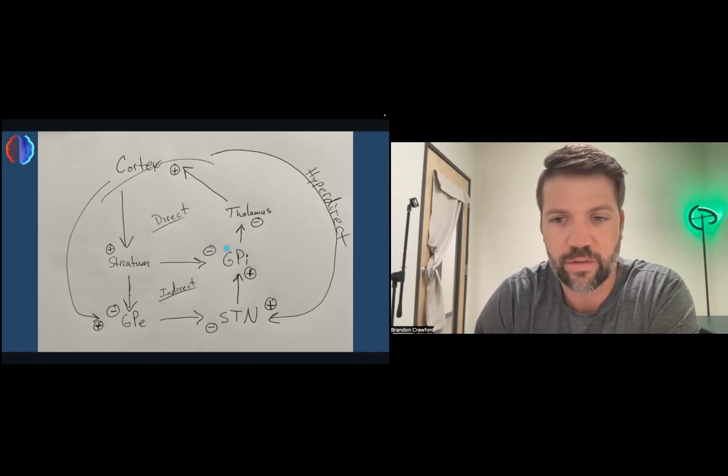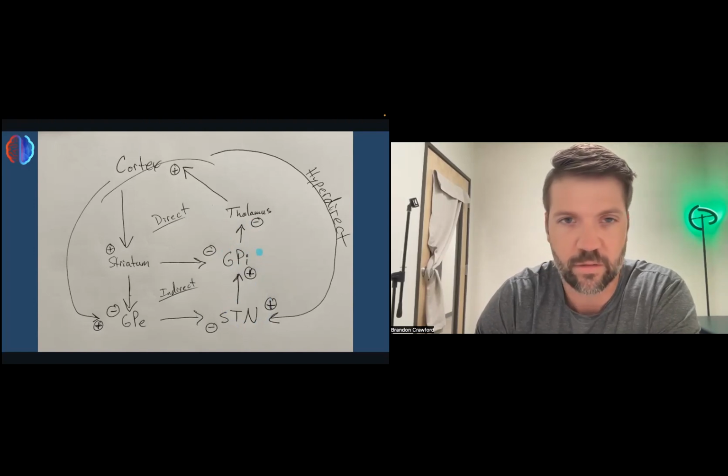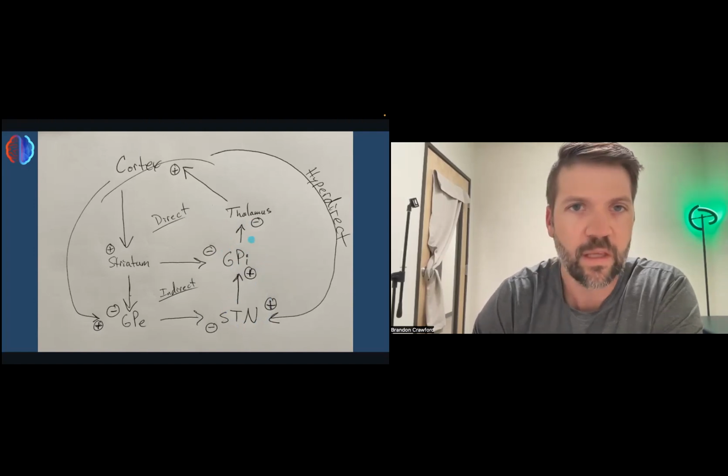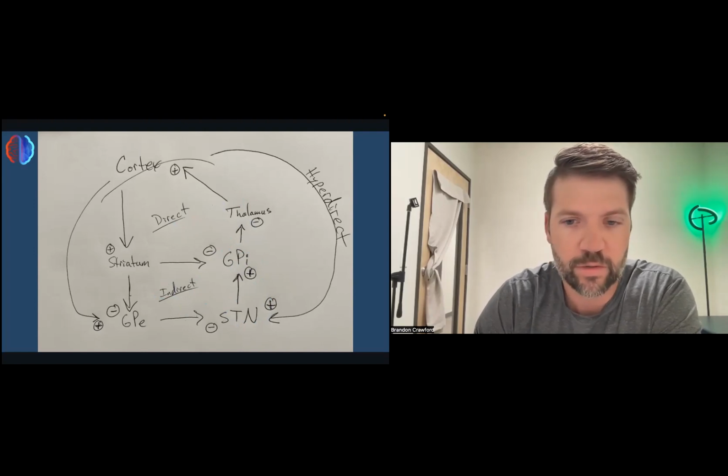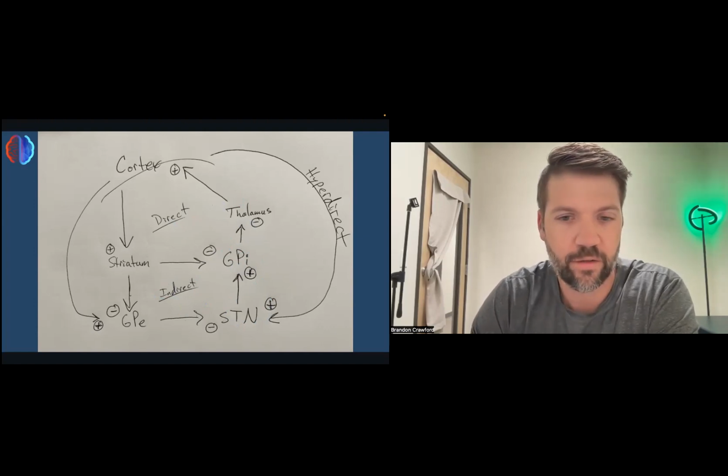And so you'll see the GPI is a big target for deep brain stimulators. The subthalamic nucleus is a big target for deep brain stimulators, and so on, right? So that's my little cheat sheet for the basal ganglia, direct, indirect pathway. And so indirect pathway, again, these are your D2 receptors. Indirect pathway is slowing, stopping, modulating motor control, movements, thought processes, and all those things, right?